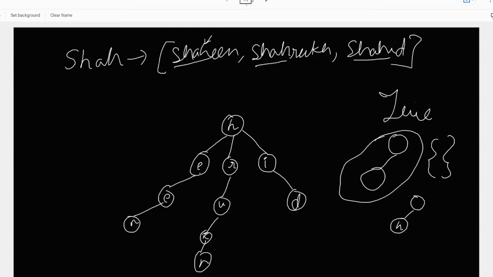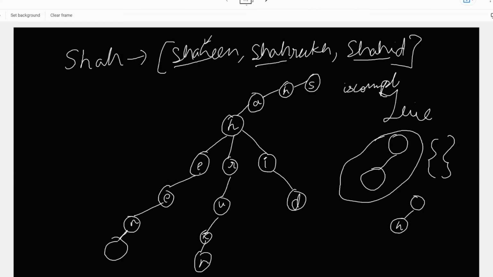So let us understand what happens before this h, right? You have h connected to A, again connected to H, and then connected to S, right? So how do we know that the whole word is complete? We need some kind of parameter which says that it is complete. So for every node we have one more parameter, is complete.